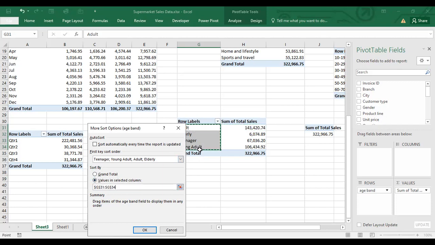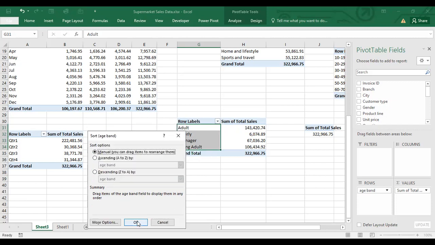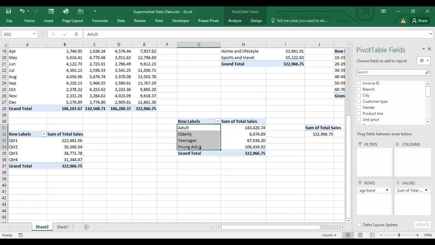G31 to 35. Yeah, and click OK. Still the same thing.